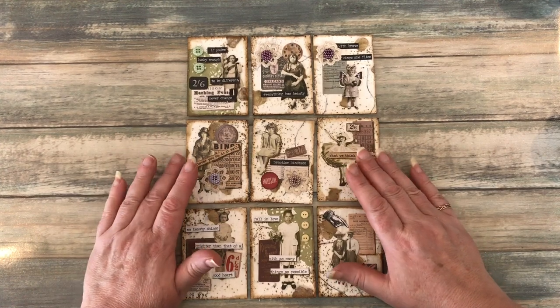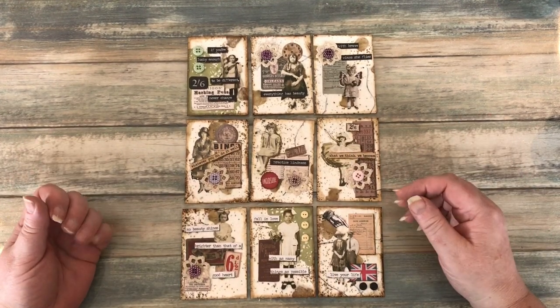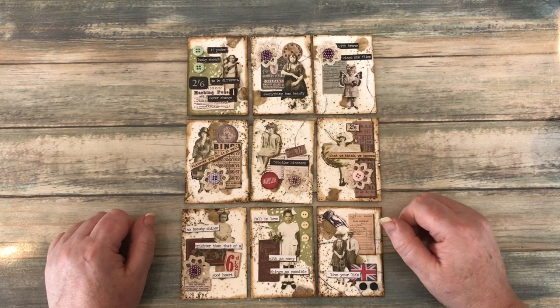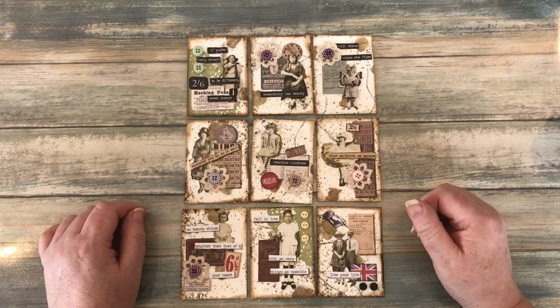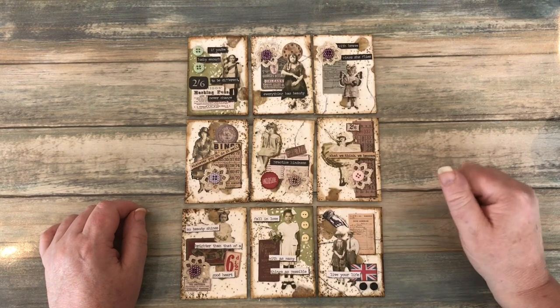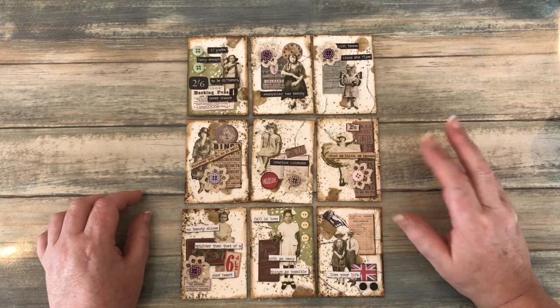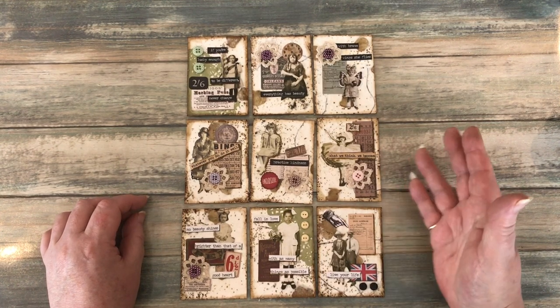The reason why I made these was, I just wanted to make some little mini pieces of artwork. I was in one of those slump days, didn't know what to do with myself. I'd got that piece of faux handmade paper left over, which was from another video on the Mindful Monday series. And I thought, do you know what, let's have a little play. And this is what I came up with.